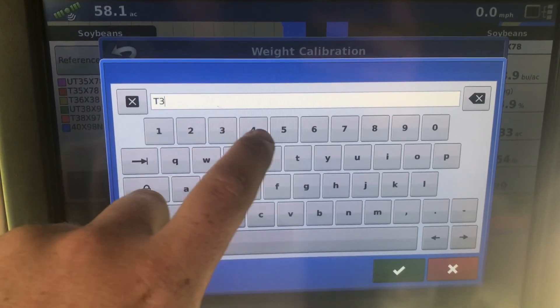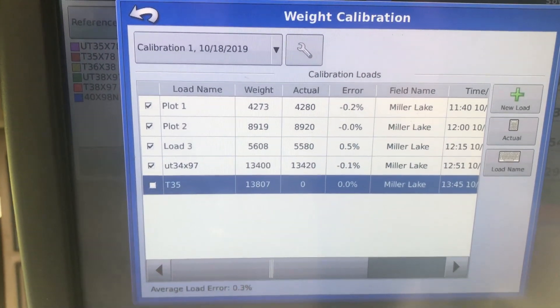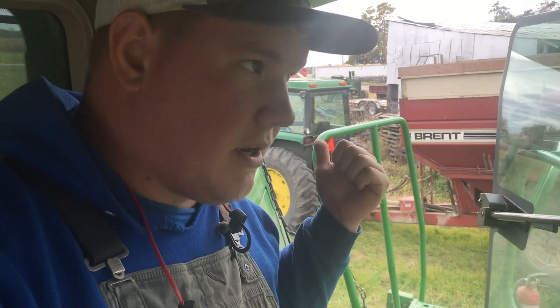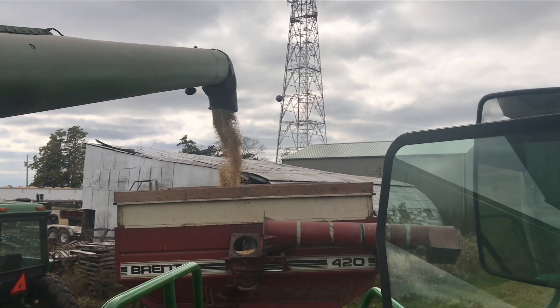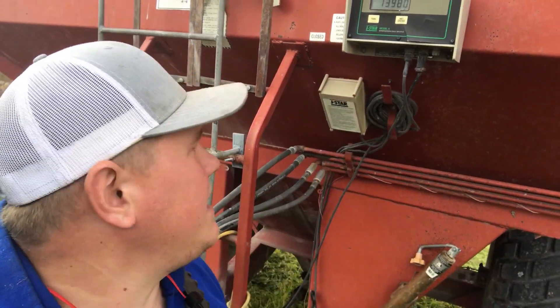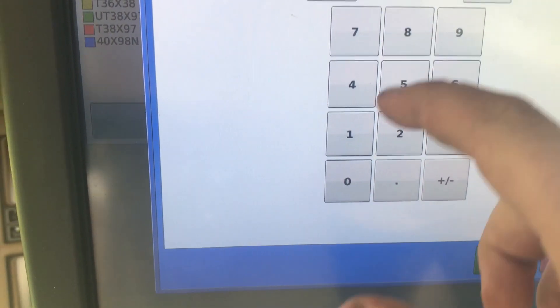Changed to something simple like treated 3-5, so T3-5. It supposedly had 13,807 pounds on it, and right now we're at 0.03 of a load error. Now I've got to jump out, make sure the scale is zeroed, then unload onto the cart and zero it. I've been doing this the same on every load. There's still some in weird places in the tank but I haven't been trying to shake that out, so that's been consistent too. The weight on the cart: 13,980. We'll put that in the monitor - actual 13,980, checkmark.